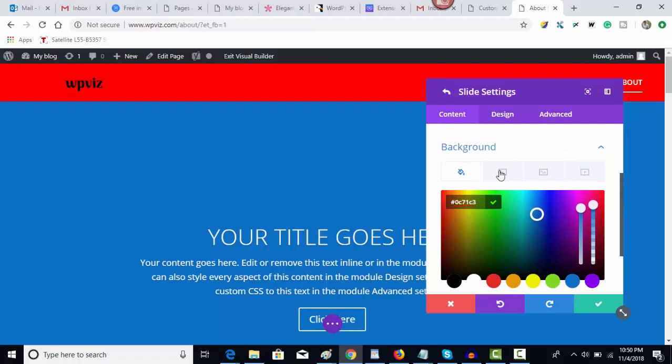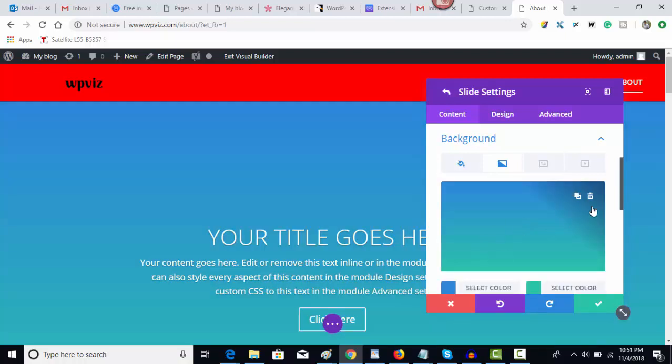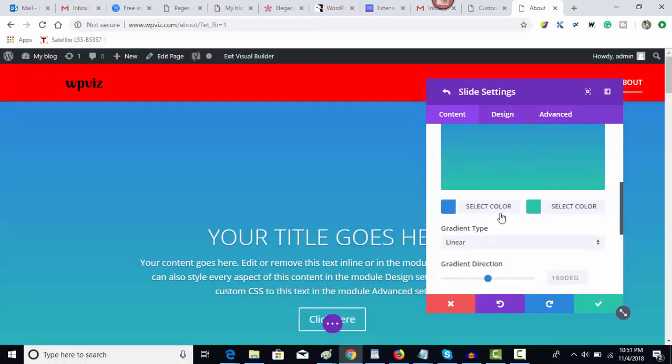All right, the next option is background gradient. So let me change the background gradient colors. So here you can see 2 types of color combination.